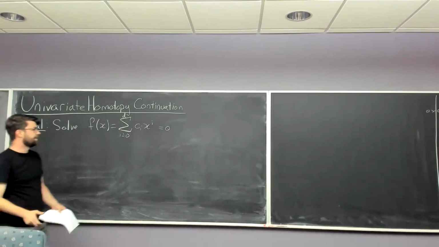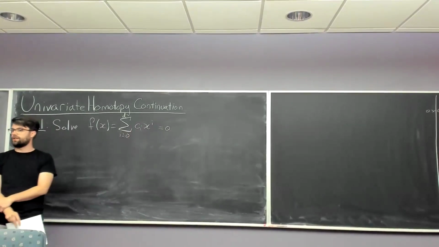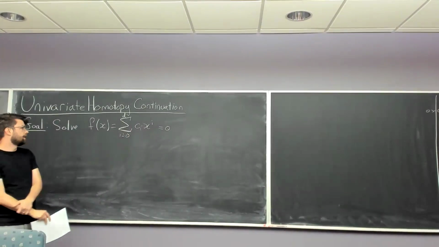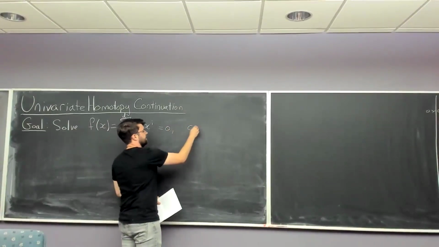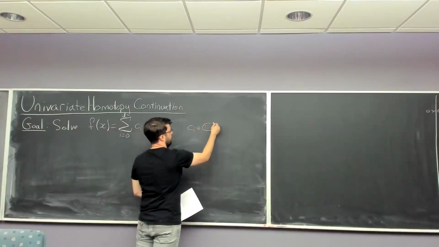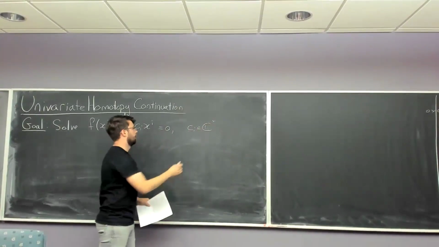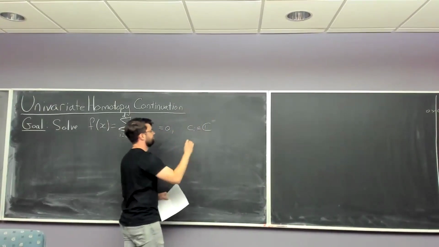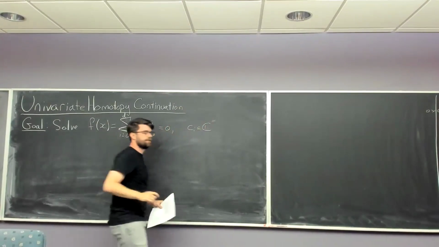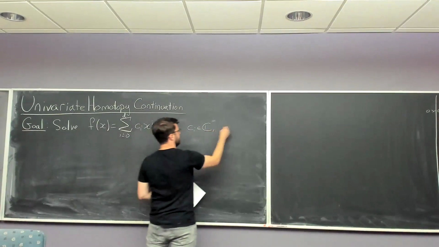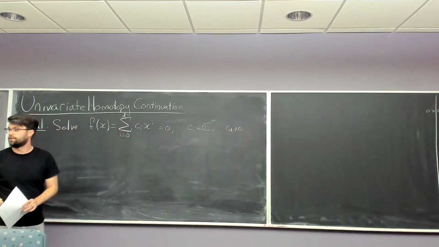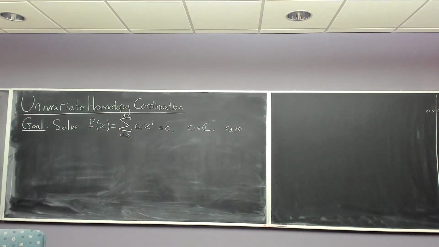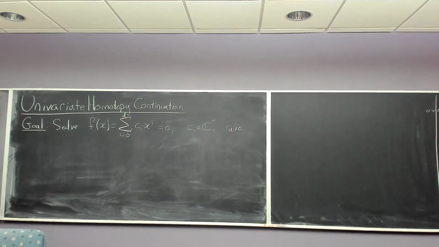We have some indexing set of monomials, in this case the numbers 0 through d, and we have coefficients, which we'll take to be anything in the complex numbers. Complex numbers is fine, but I do want that the top coefficient is not 0. I really want this to be honest to goodness of degree d. But intermediary coefficients can be 0.